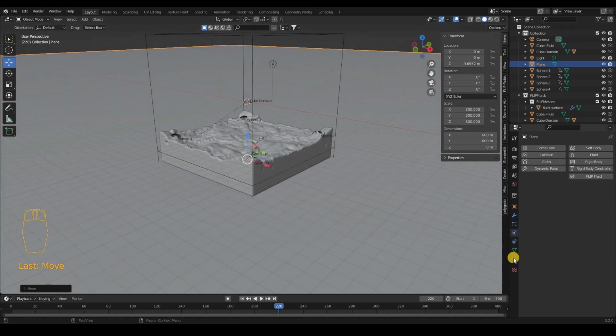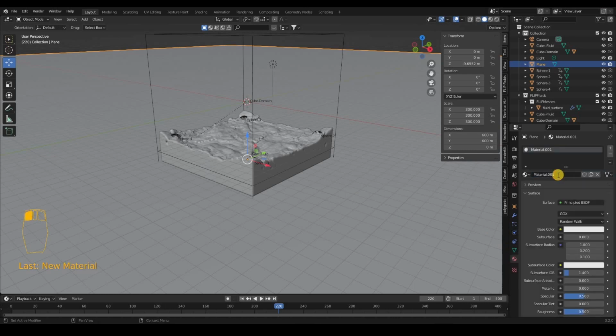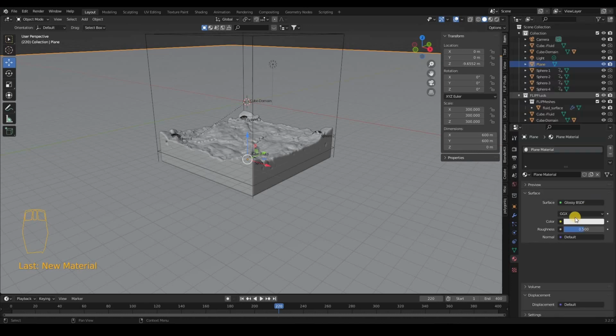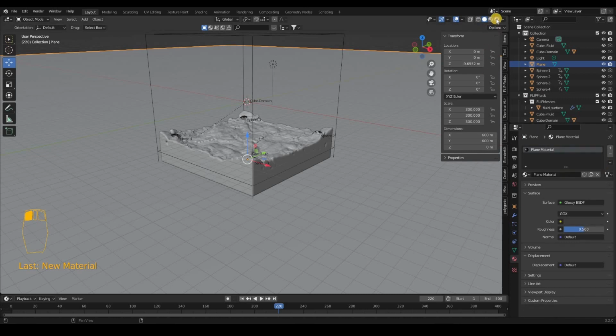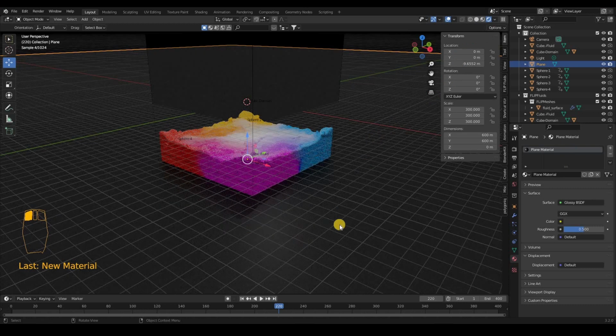And I will go to the material properties, and I will apply a new material to the plane. I will call it plane material, and I will change it to glossy, and I will change the color to something like gray, something like this.